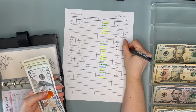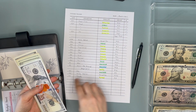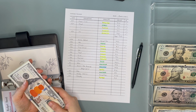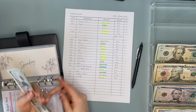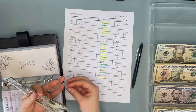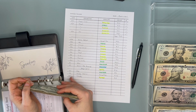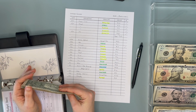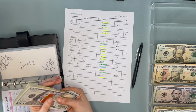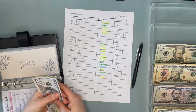There's another thing here. So we also have $76 from Amazon. I purchased a bunch of different budgeting supplies. I bought a laminator and some vellum and some laminator sheets. I'm going to start trying to make some of my own supplies, and then eventually, once I play around and get comfortable with doing it for myself, I might start an Etsy shop and sell some things.